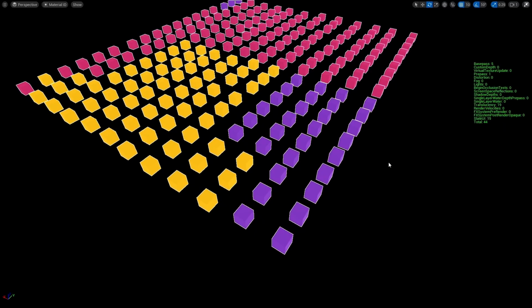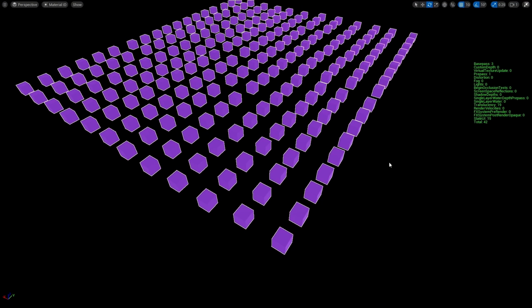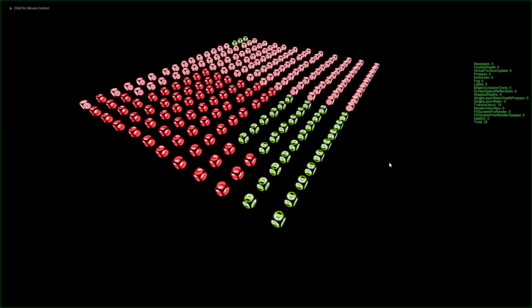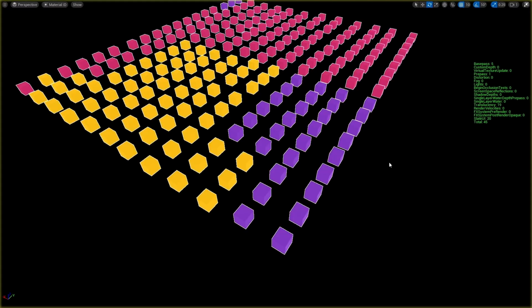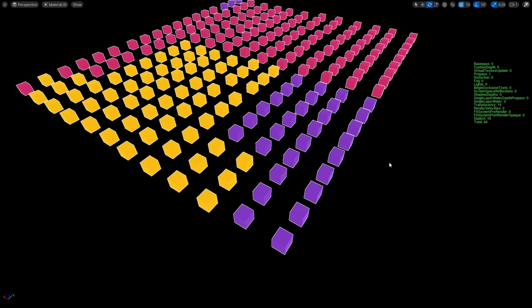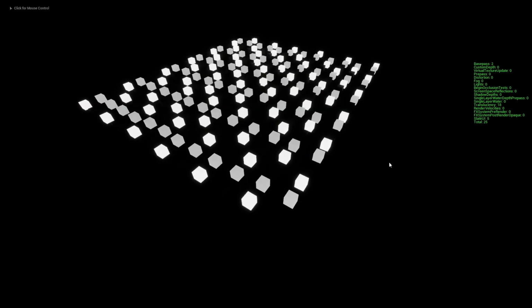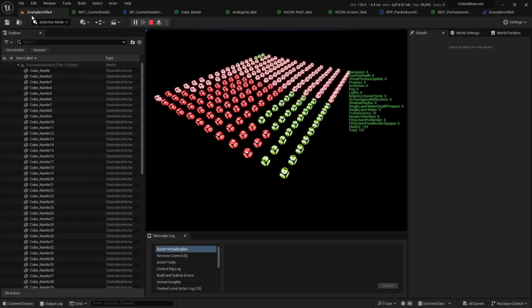And so if I change the level, boom, one draw. 1, 2, 3 draws, 1 draw, 1 draw, 3 draws. So base pass 4, 2, 2. So you can see that we've saved 2 draw calls. Now it's just 2 draw calls because I haven't done more. So let's actually go look at a level where I've done more.